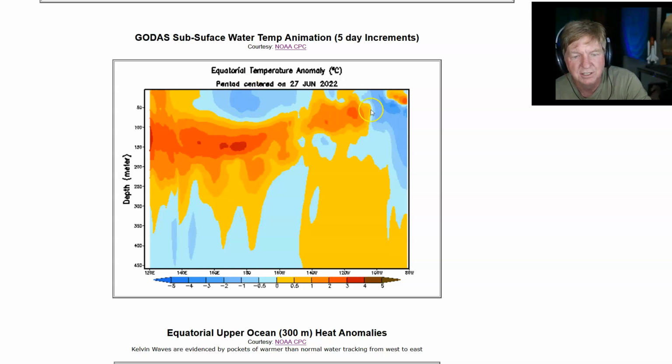Over to the east, moving to about 105 west. Last week it was at 110, so you can actually see this moving east. The last little lingering remnants of La Nina cold water hanging here at about 90 west, just south of the Galapagos, getting squeezed up to the surface, bleeding out here, and probably maybe another week or two and they'll all be gone and warm water will take over.